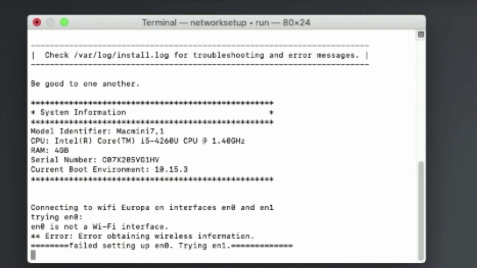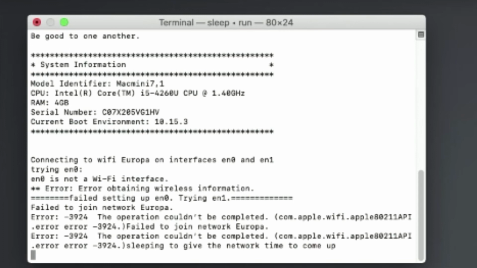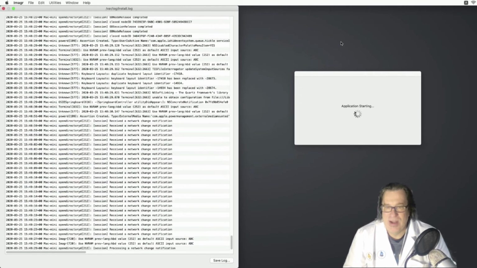All right, so I plugged in the drive, and I did /Volumes/MDS/run. We can automate this all with the MDS automaton, but for this one, for my first initial test, and for this video, I'm not going to show that. But it's going and configuring the network. Oh, it does try. Oh, I guess I did the wrong path. Oh no, it's coming up. There it goes. I said to wait. It does retry. So the Mac Mini has EN0 as the Ethernet and EN1 as Wi-Fi. It did check both of them and try to configure both. So it did come up.